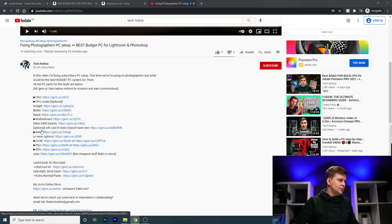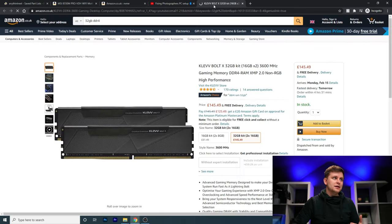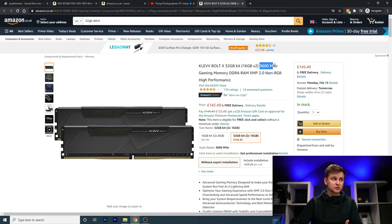So if you go in the bottom over here, you can see the RAM. I'll show you exactly. By the way, these are smart links, so they should be taking you to your local Amazon everywhere. So the RAM I really recommend you going with is this Clevpult. Now, this is a budget RAM kit, right? They're not like Corsair or anything, but they should be working very, very fine. What you're getting is 3600 megahertz DDR4 RAM, which is the speed we want.